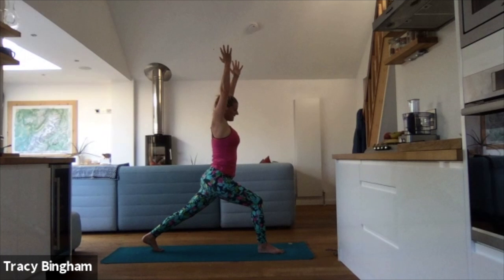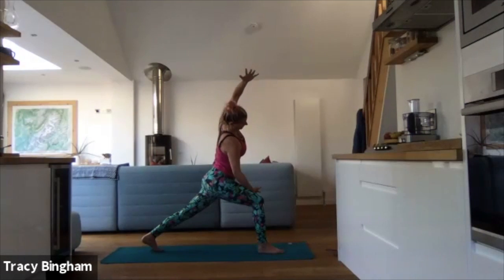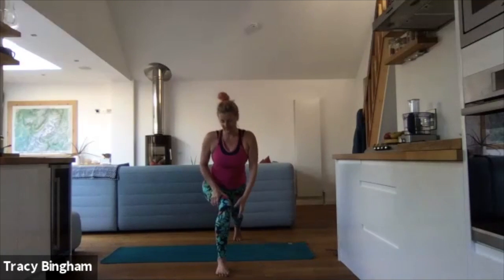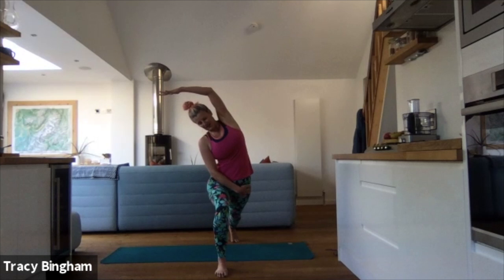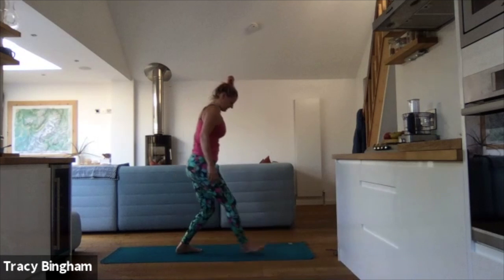Really squeeze the inner thighs towards one another so that we have our balance. We're then going to drop the right hand to the right knee and reach over towards the right. So if I'm going straight forwards towards you, oh, that was a bit slippy, I'm in this kind of position. So I'm really stretching out down the left side of the body, the left hip flexor and the left psoas muscle. Excellent.